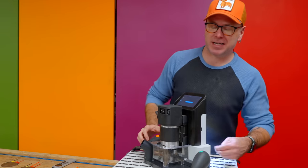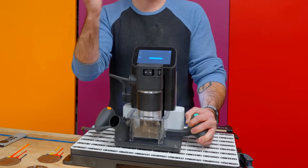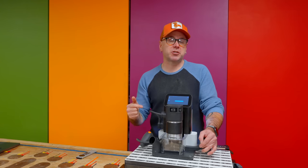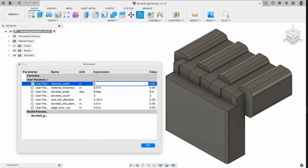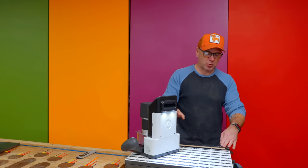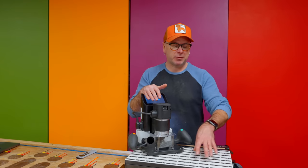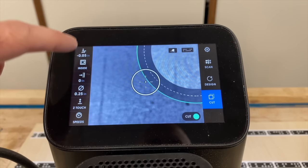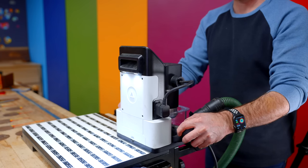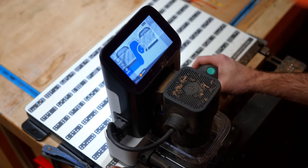And I've got one more method that uses this handheld router — but it's got computer brains in it. It's basically a CNC that you run by hand; it doesn't allow you to screw up. If you go outside the lines it'll pull the bit up. You can create paths just like a normal CNC and import them into the machine. This is called the Shaper Origin. The people at Shaper Tools created a Fusion 360 file where you change your parameters — width and thickness of the wood — and it calculates the paths for you. There's a companion jig for vertical clamping to cut pins and tails all day. It has a camera that reads domino shapes so it knows its position, and I've got a full video on it if you want to know more.